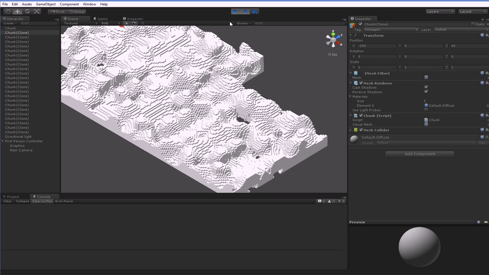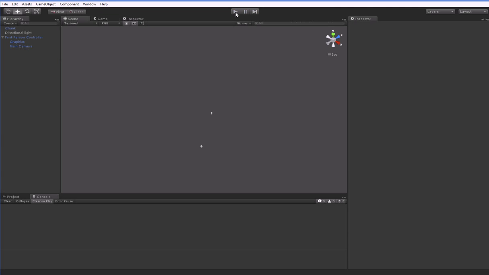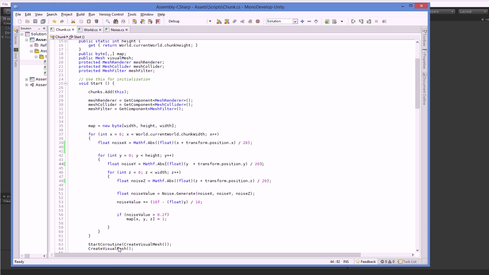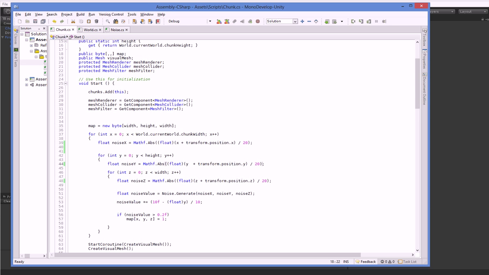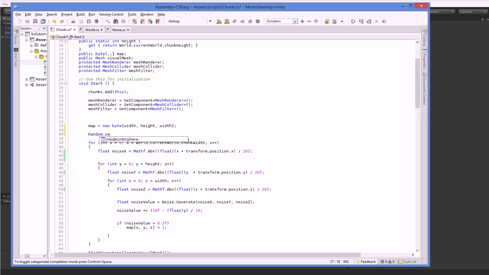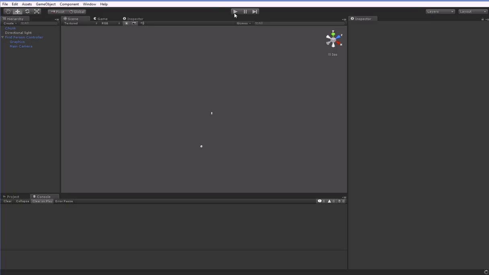So what we're going to do is offset by a large amount based on what our seed is. Now we know what the seed is because it's here in the world script, seed, and we set it if it wasn't set. So here in chunk, when we're generating our chunk, the first thing we actually need to do is set our seed. So we set our seed equal to world.currentWorld.seed. Easy enough, right? We're not doing the brush thing anymore. For brushes, that's not sufficient.